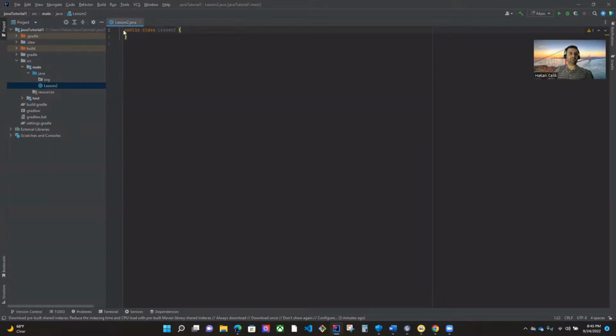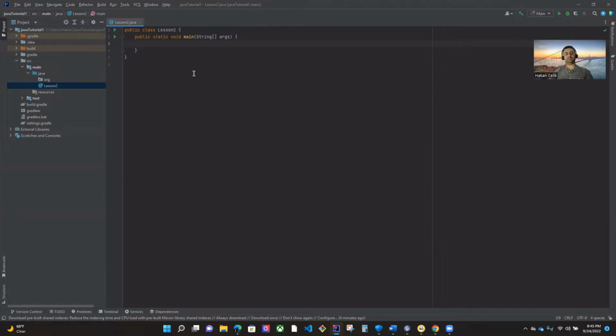As you see in here, we are not seeing the package anymore, because right now it is under the Java directory. So you don't need to create it again, right? You don't need a package to call this class. And to execute our code, we create a main method, right? The basic way for main is to just type M, push enter, and see what is created.